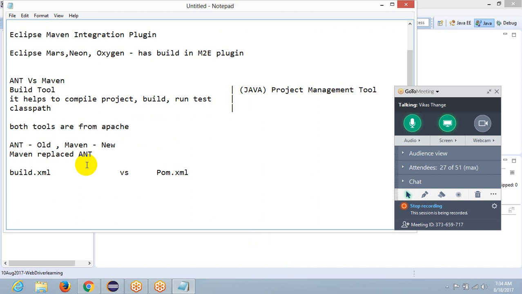Another thing is that libraries are managed offline. You had to download all the jar files into some folder and then add those jar files as a dependency to your project. But in the case of Maven, the libraries are downloaded automatically.